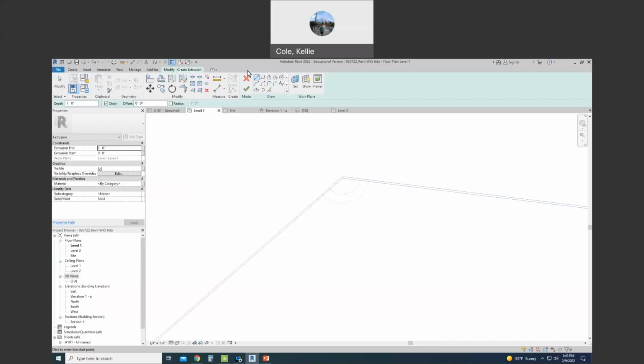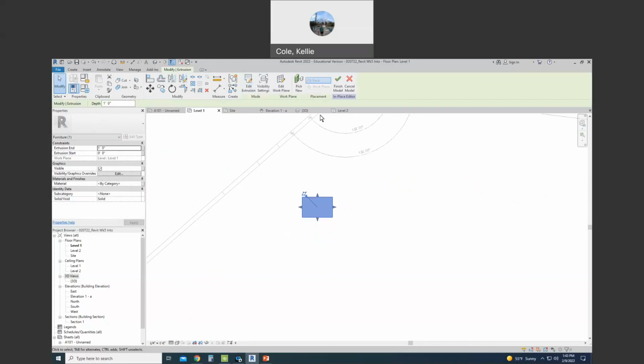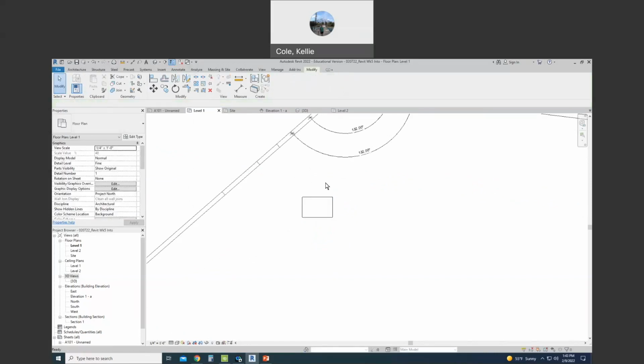You have your drawing tools that pop up now. Click on the rectangle. And just draw a rectangle in space. And then you're going to hit the check mark. Check mark again to finish model.